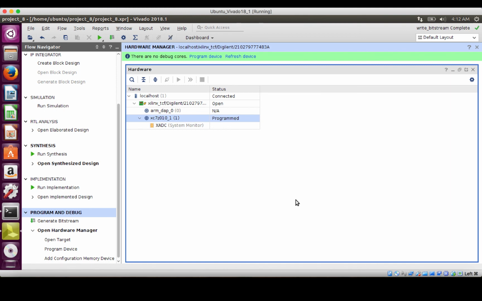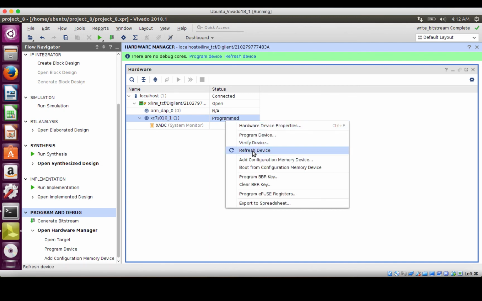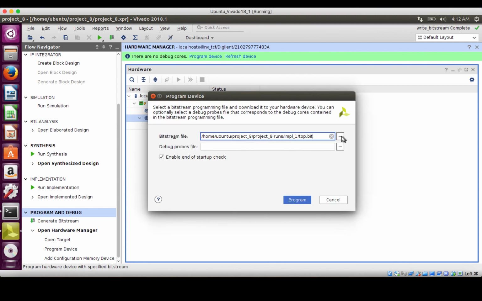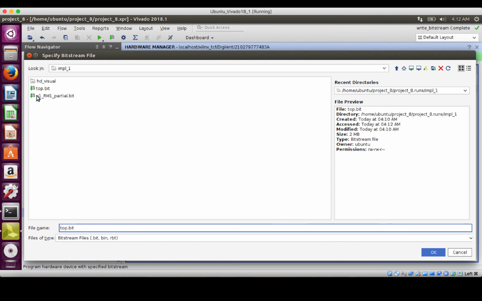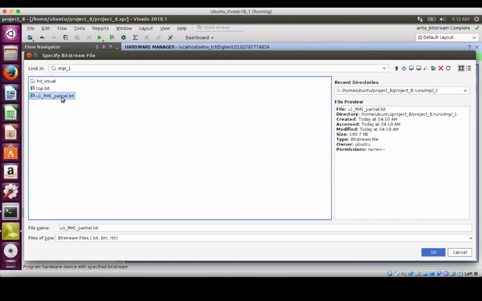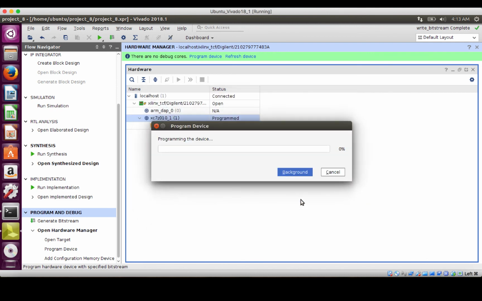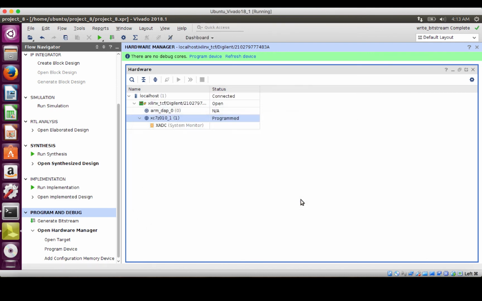Okay, we have our configuration one, which is a full adder. If we want to change our reconfiguration, we can go to program. Right now, we just use a partial reconfiguration for RM1 and program. With this action, our device is partially reconfigured and we have our full adder working.